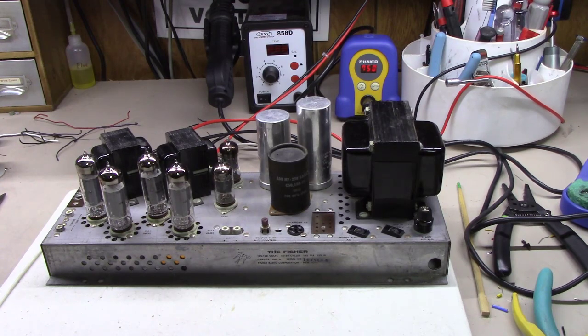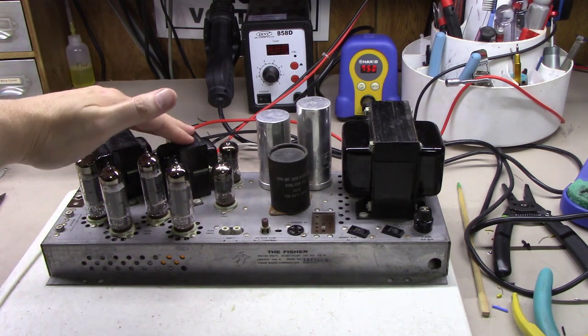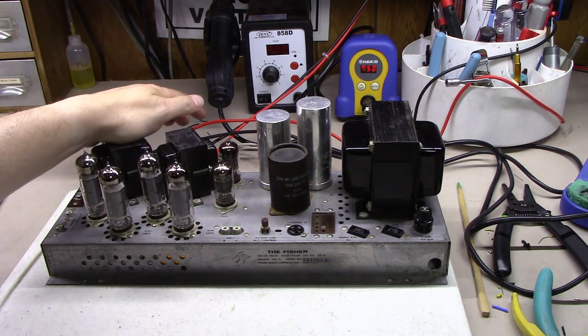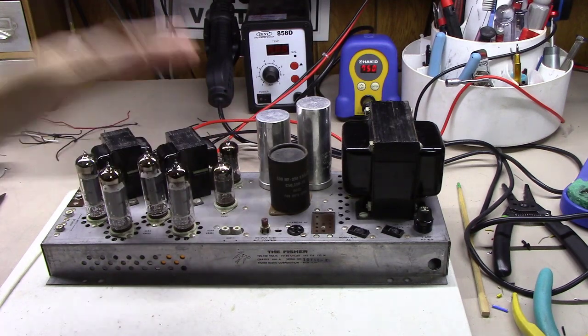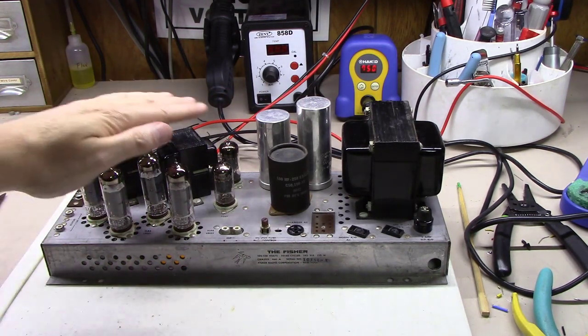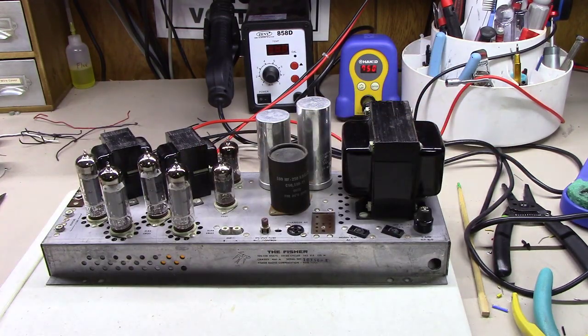And I've had a lot of fun doing this amplifier, I'll be honest. It's been a while since I've done a Fisher unit. And even though these have fairly small little output transformers relative to the SA16, this thing sounds amazing. And these are both running really cool. The tubes, not so much, but EL84s are known to put off heat. And the power transformer's running good and cool as well.